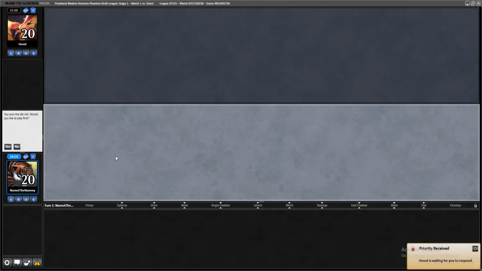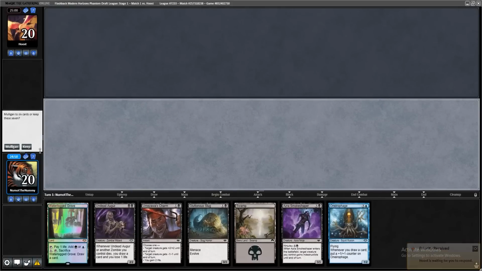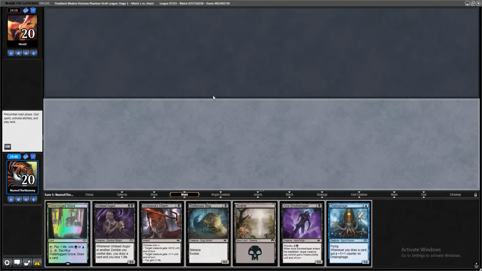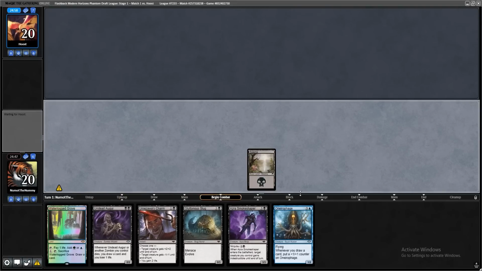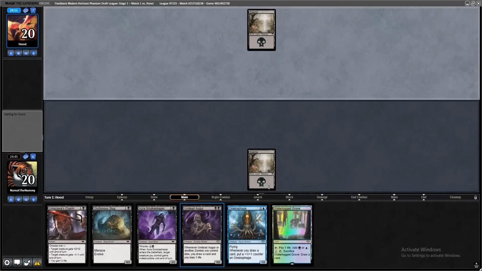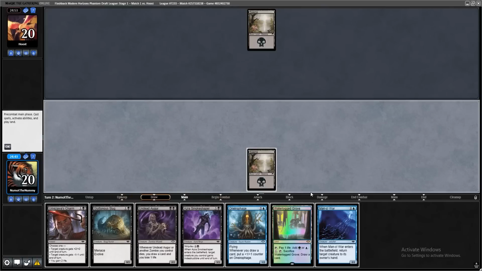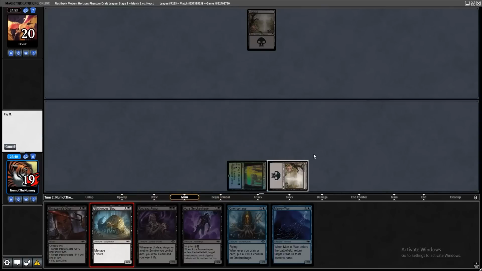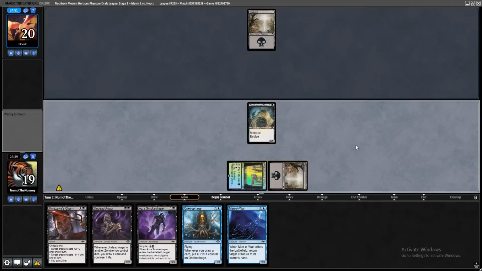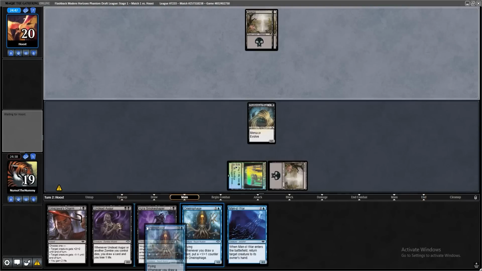All right, here for round 1 of this Modern Horizons, we're going to be on the play. And yes, we have 2 of our 2-drops, though one of them is not currently castable. Gonna need to find ourselves another black source ideally, but even if we don't, that's okay. Alright, unfortunate. I will have to start taking damage, as that's my only land. And that should tell the opponent that I don't have any more lands in my hand, because otherwise I wouldn't have played out the Waterlogged Grove here.